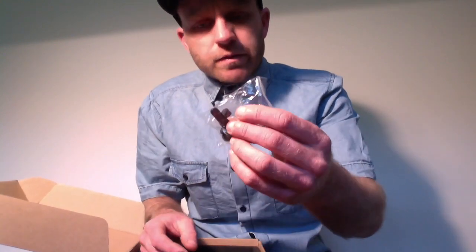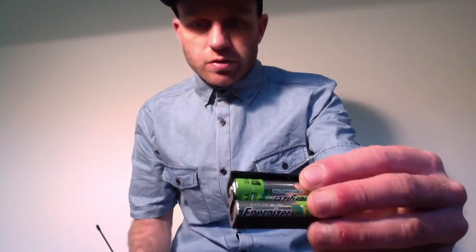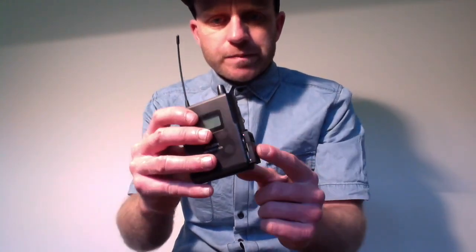It doesn't come with batteries. Get rechargeable batteries because otherwise you'll chew through a lot. When I first got it, I put cheap batteries in and got about four hours. The rechargeables just slide in the side nice and easy. In terms of cables, check what's coming out of your mixer and what output you need. What I needed was an XLR female to stereo jack, which I had to get separately, so know the cables included and order any extras ahead of time.